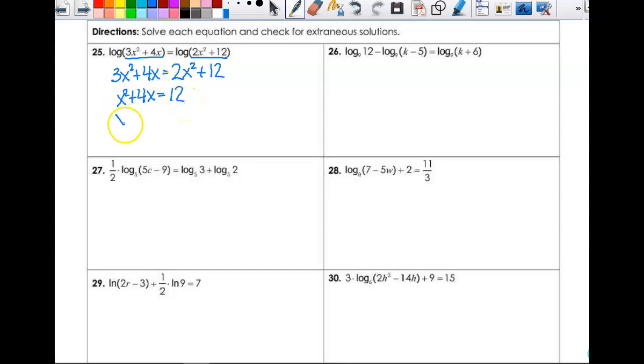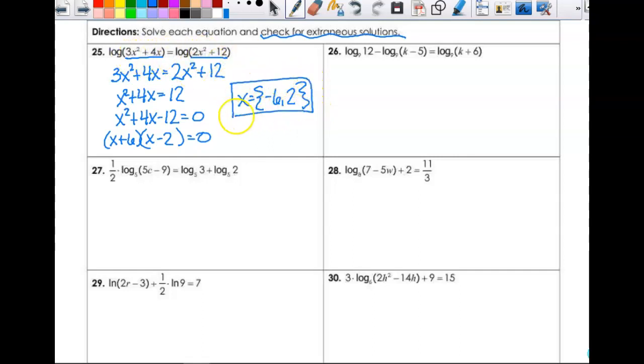That's a quadratic, so I set it equal to 0. X squared plus 4x minus 12 equals 0. Then I factor. My 2 numbers are going to be a positive 6 and a negative 2. So my possible x values are negative 6 and 2. And I say possible because we have to check for extraneous solutions. I take this negative 6. I substitute it in here. 6 squared is 36. 36 times 3 is going to be more than whatever 4 times negative 6 is, so I'm fine. Take the negative 6 in here and square it. That'll make everything positive, so that one works. Since everything's squared and positive, the 2 has to work, so both of those are my answer.